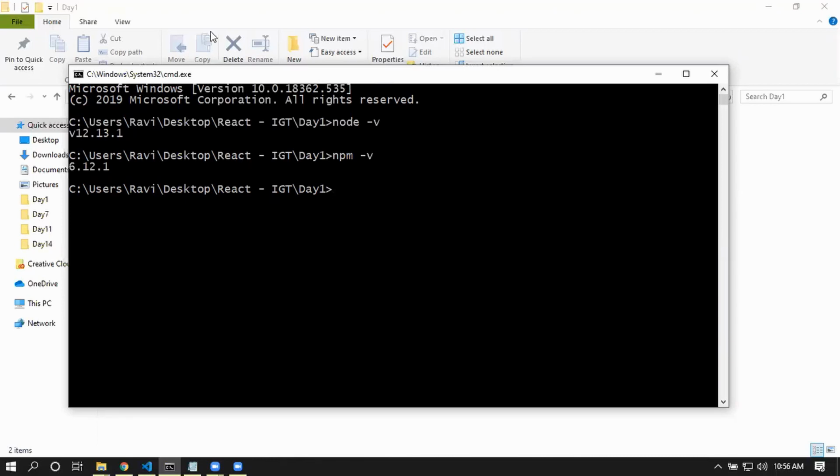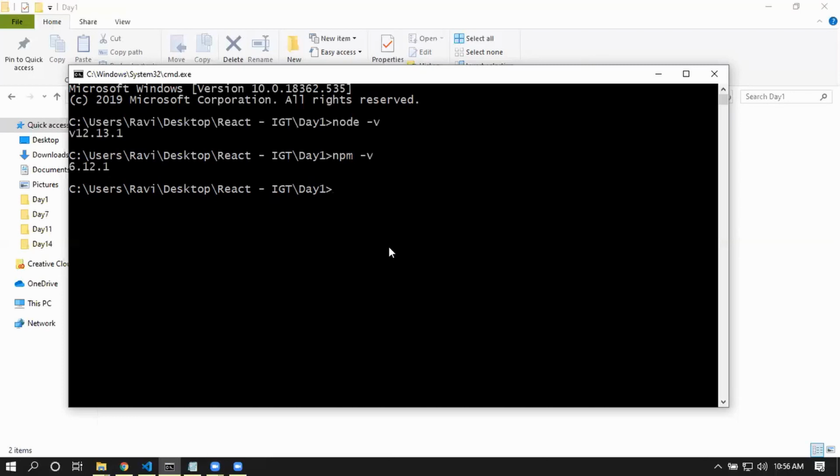Yes, 10, 14. 10, yeah, that'll be fine. 6.13 also sufficient, right? Node.js or npm? No, npm 6.13 is fine. Node.js has to be 10 or 10 plus. There is also 12, 14. Yeah, that'll be totally fine. If you don't see the versions, then Node.js is not correctly installed. That's the only problem.